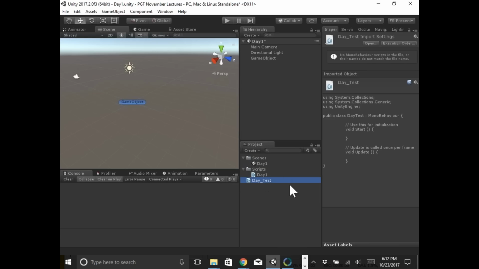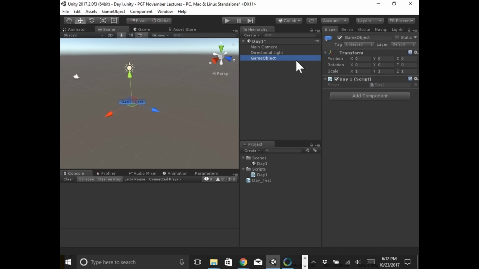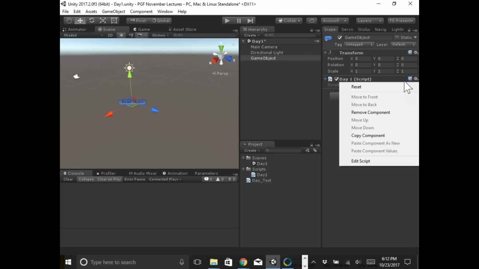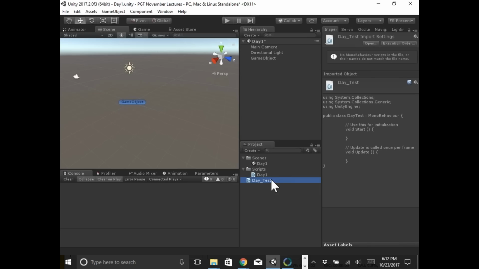So in this case, if I have applied the script to an object and I want to go directly to that script, I can double click right here inside this script well, let's see here. Do I have? Yep. So on script components, I also have Edit Script down here at the bottom, or I can double click the individual script down here, or over here in the inspector, I can hit Open.